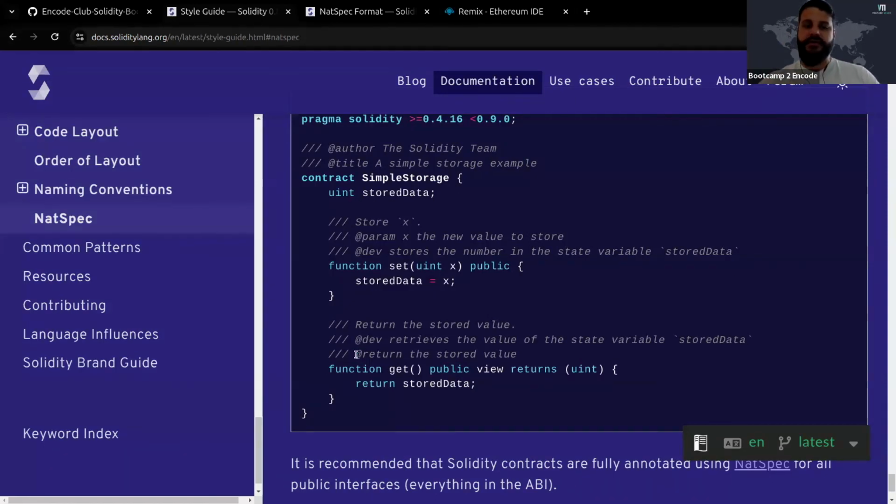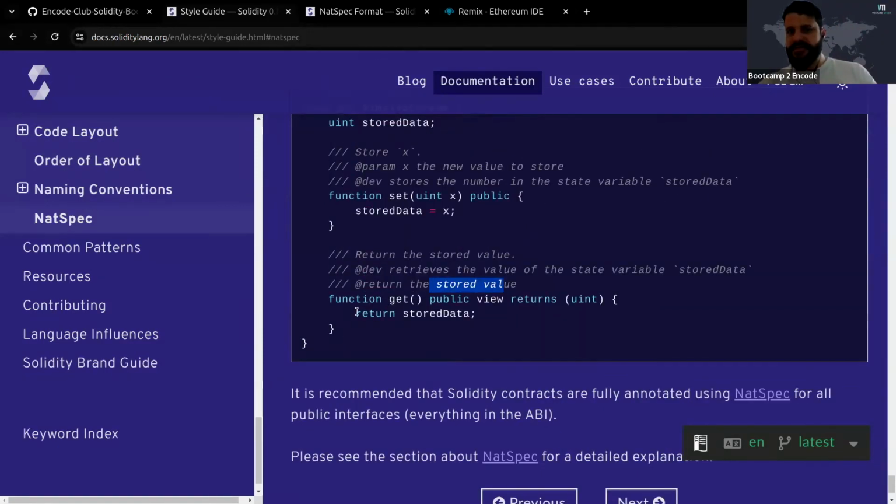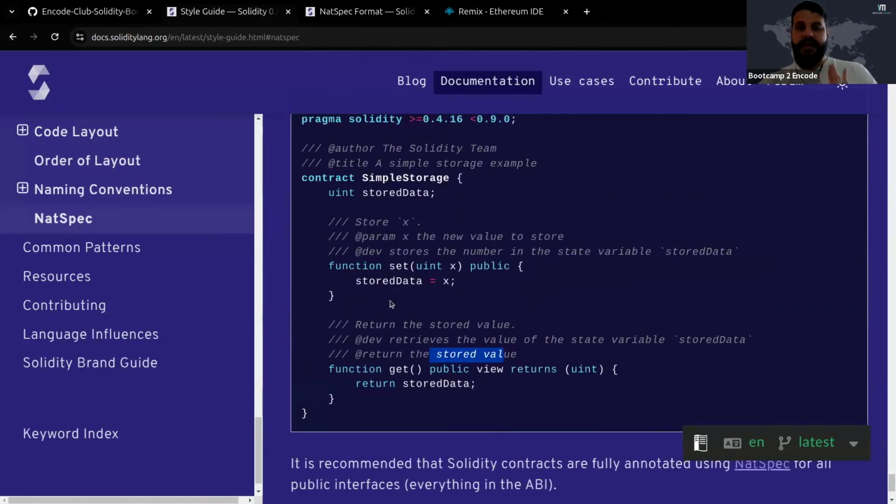So a function should return this, should retrieve this value, should return this stored value. Now, you can put these kinds of documentations in any smart contract, and they are going to be ignored by the compiler. So they don't spend space inside the blockchain. They don't make your smart contract any heavier.